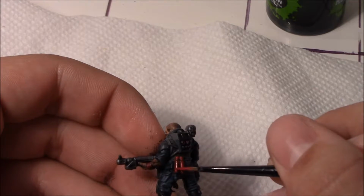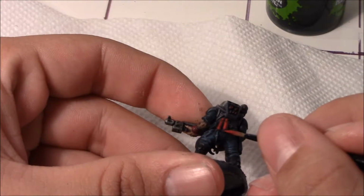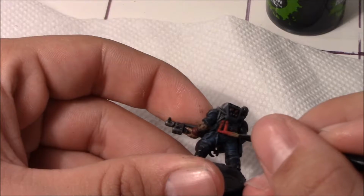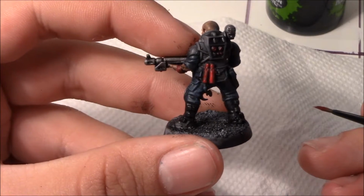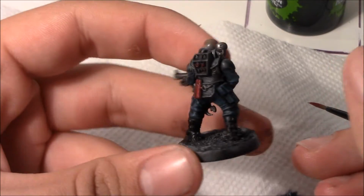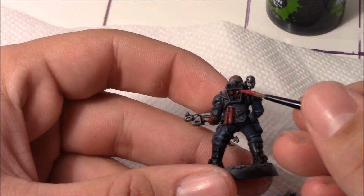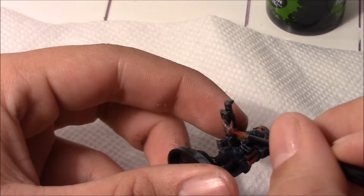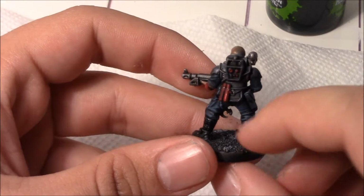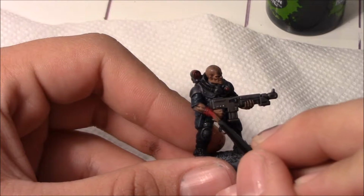Now do try to keep these pretty clean, just because you want to leave some of the dirty parts on the ends just to fill in those cracks, and it really gives it some depth right there. You can see the stick of dynamite, I've left the Nuln Oil shaded red in between the two sticks, and it really helps it. Then up here, get some of these switches, just touch them up a bit. Basically what we're doing with this layer is brightening stuff up from where we had it originally, and we're going to keep the detail in, so we have to be really careful with this, but we're going to do a nice job of going around and touching these guys up.